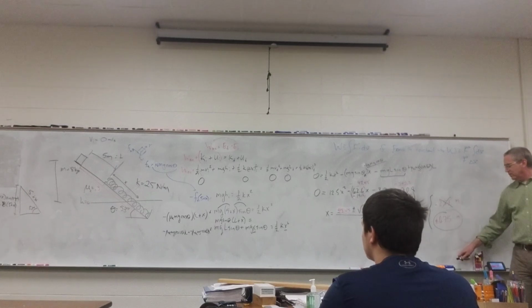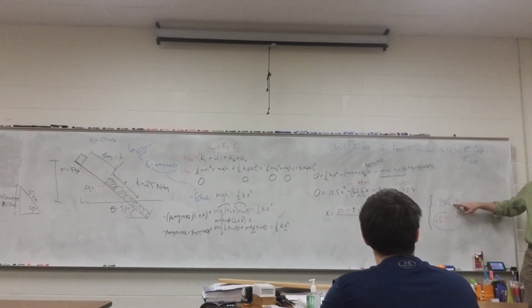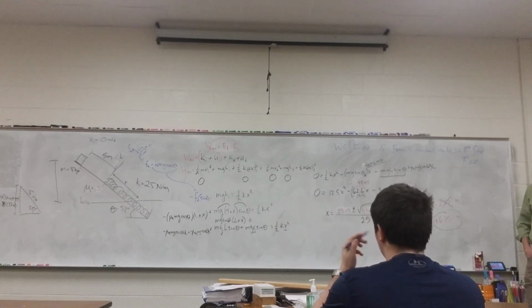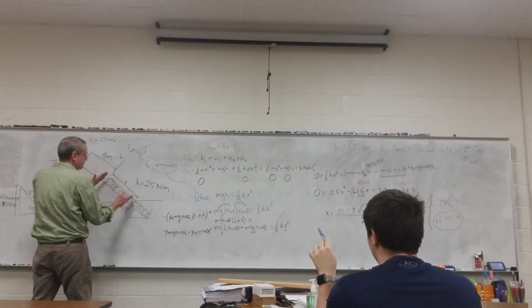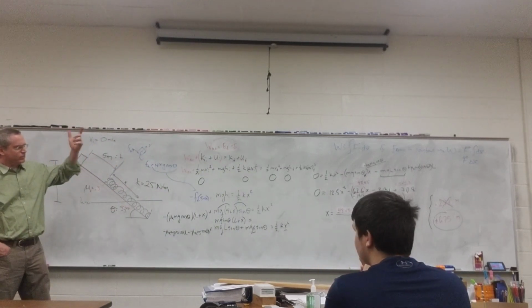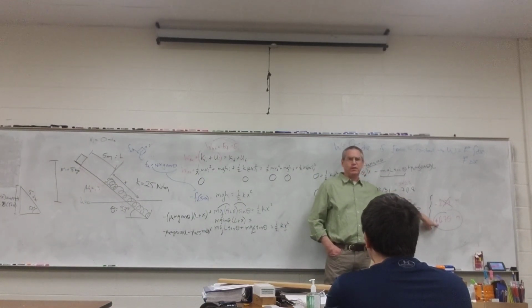Recognize that once it compresses and it's lost the energy from friction, this answer right here assumes it's not losing any more energy from friction. And so when it moves back up, it's going to be losing even more, and so it will not be this high. So if we actually work out how far back up it will go, it'll be a lot less than that. So it'll be 6.75 meters below the natural state. Friction. And also, we have some confidence that we've done something right here in the fact that with the friction, it does not compress as far as it did without friction.